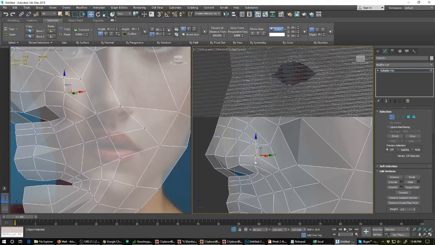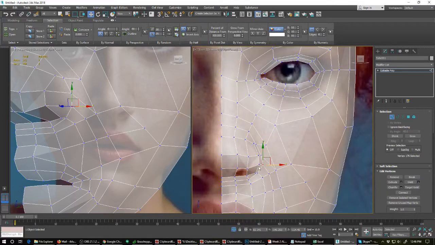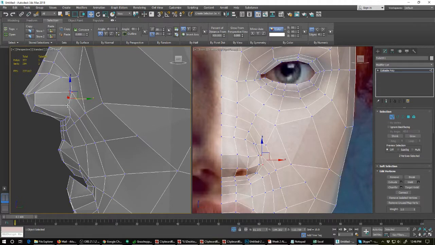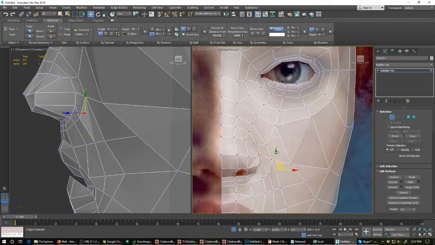And so you can see here, I'm just grabbing this stuff here and starting to kind of make that edge loop. Oops, and this is where I need to, so I'm going to grab this one here, and we're going to grab this. Slightly move that up a little bit, more edge flow, get that loop going in there.